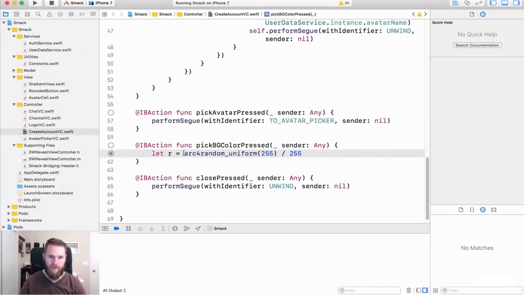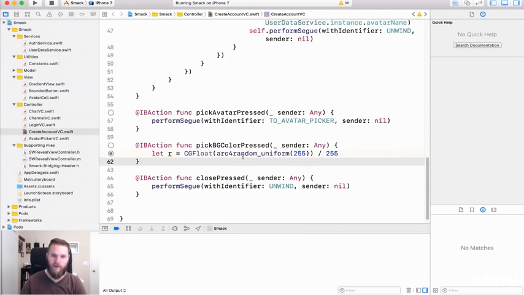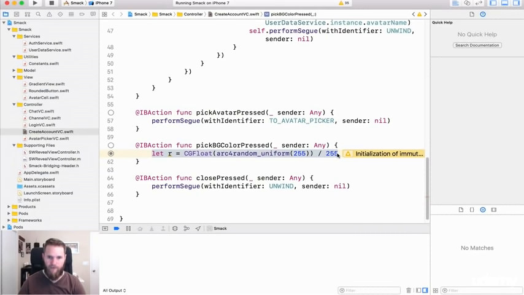But these also need to be a CGFloat, so I'm going to write CGFloat and wrap that in here. So we're creating a CGFloat, a randomly generated number between 0 and 255, the upper bound being 255, and then we divide that by 255.